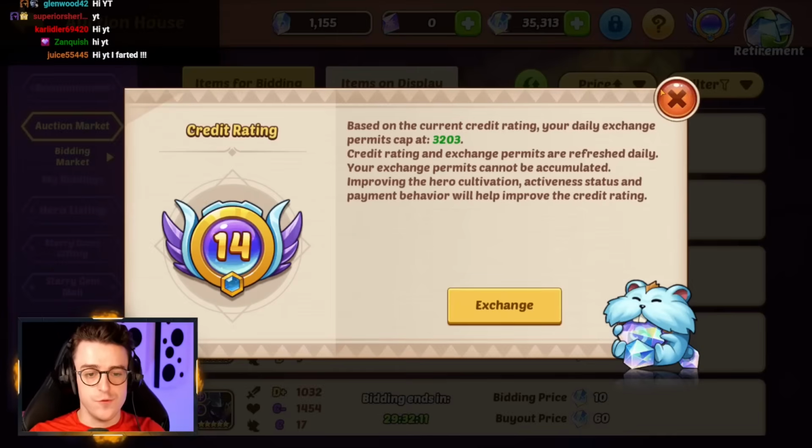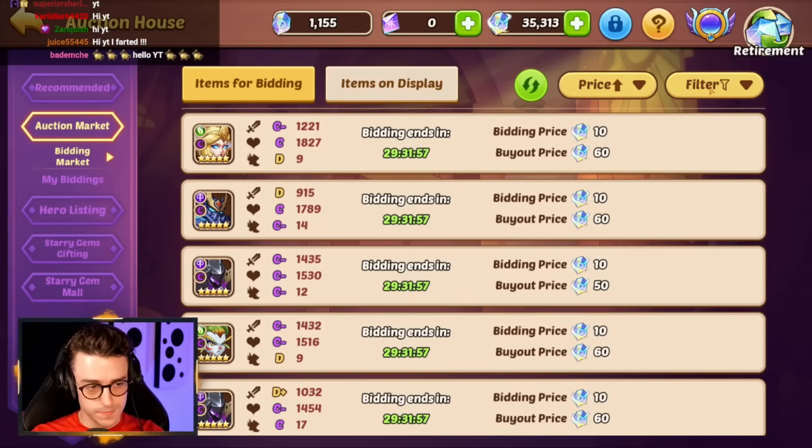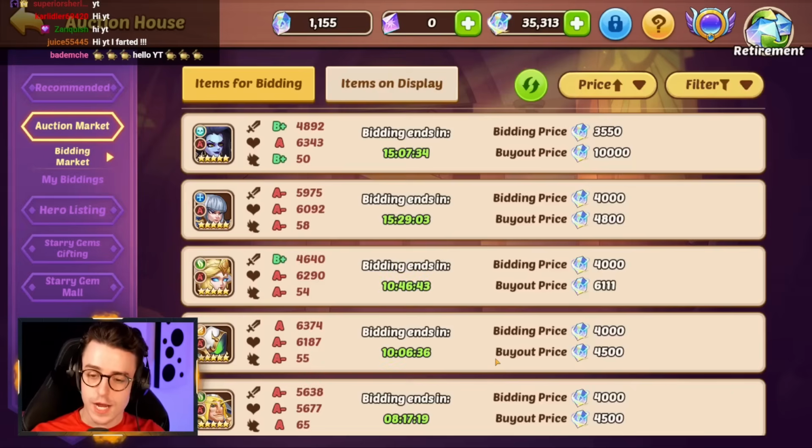First of all, if you're a free-to-play player that pulls an A tier hero or an S tier hero and you sell that copy, you will not have Starry Gems on the account for doing so. The reason that's an issue is if you did have Starry Gems, what you could then go ahead and do is buy a different A tier if you wanted.